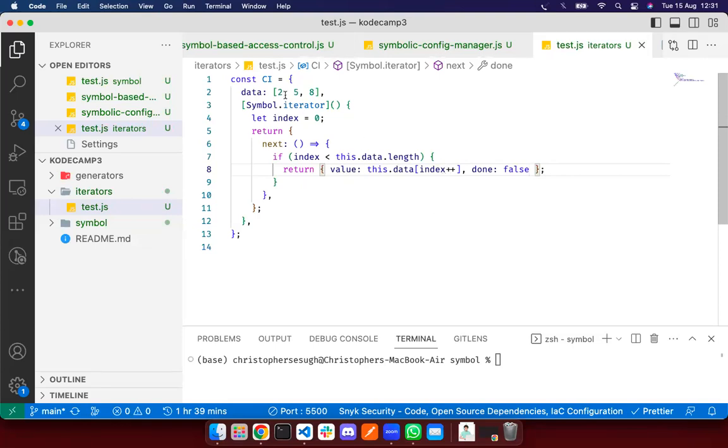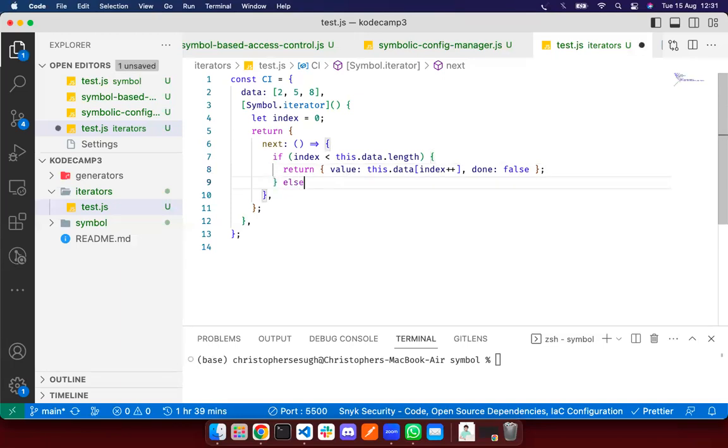The first time the index is 0, the array will return 2. The next time, you increment it by 1, the index becomes 1, and the array returns 5. Increment it again, and the array returns 8.